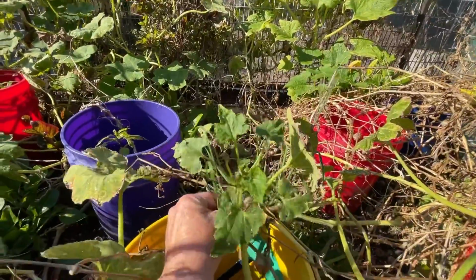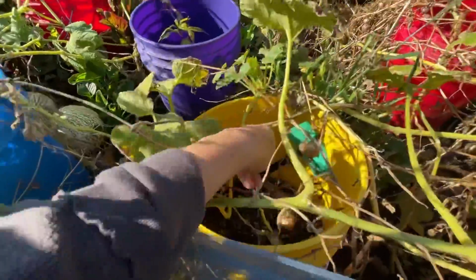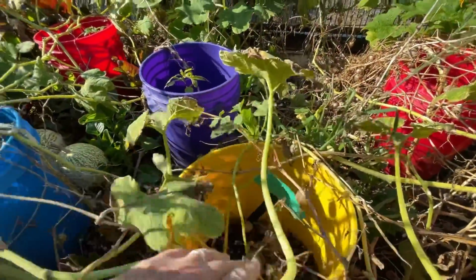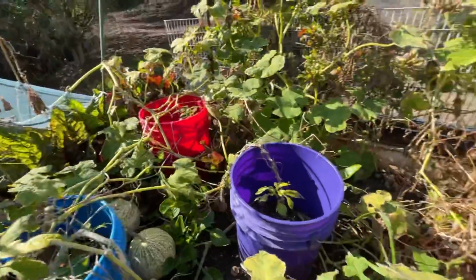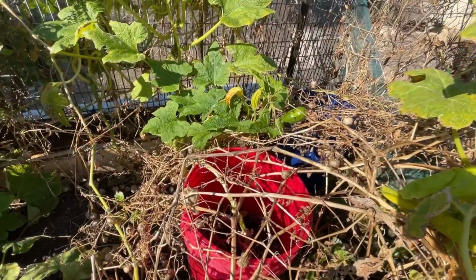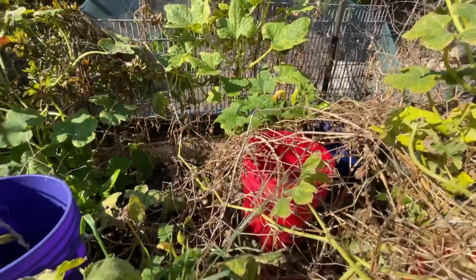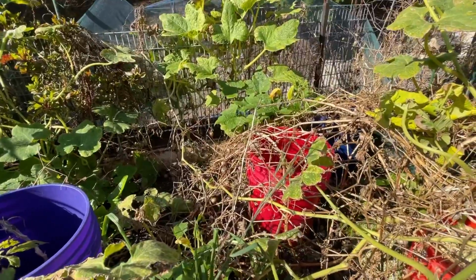Okay, the squash is coming back from the roots that I had in here. And I'm not sure what that was. There's more avocado back there. There's another avocado. The avocado trees are taking up. Oh my goodness. I have a zucchini. Yes, that I will get off. I don't know if you can see it, but I can see it. So that is a success.